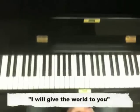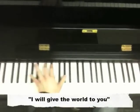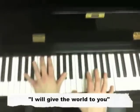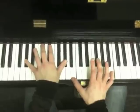So first, I'm going to show you how to play the I Will Give the World to You tag at the end of the verses. All you guys need to know is three hand positions, and the rest is pretty easy. So here we go. The first position, you're going to take your left hand in an octave on G sharp, and your right hand's going to be in an octave on B. And your middle finger is going to play F sharp.